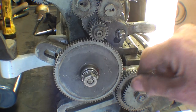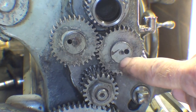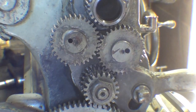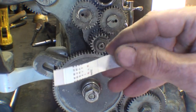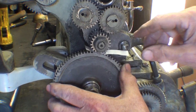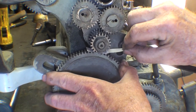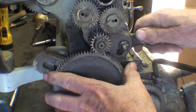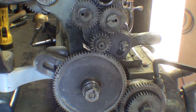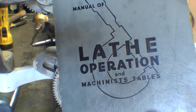At the factory, the distance from the center of this gear to the center of this gear would have been very accurately located, and there is a mathematical formula to determine that distance. But of course we can't do that when adjusting the gears here. So just take a little piece of writing paper, put it between the two gears and mesh them, then tighten it up and get the paper out of there. That's how you should adjust that. I couldn't find it in the South Bend book, so I got it out of the Atlas book.